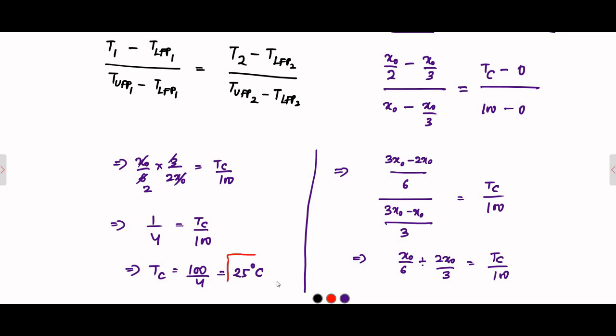So the temperature of that unknown object in Celsius is 25 degree. Okay, so this is the solution. Simply we have performed the interconversion between the unknown scale and Celsius scale. The critical point here is to first of all remember this formula, then be very clear about the upper fixed points and lower fixed points of the different temperature scales. In case of Celsius, it is 0 degree for lower fixed point, 100 degree for upper fixed point.